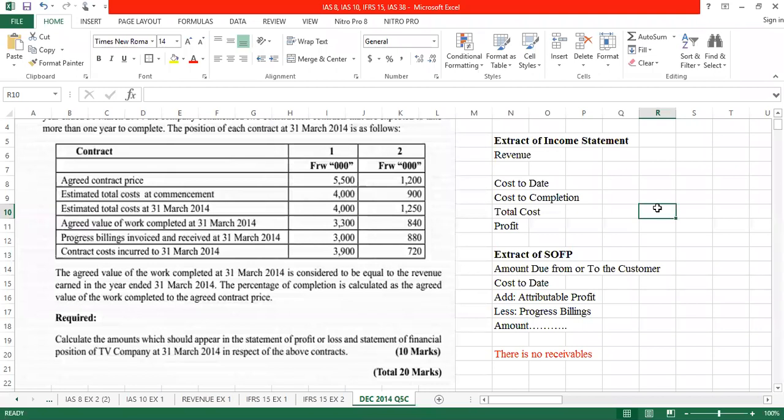Let me give you a disclaimer. No coming for the mock if you are a private student and you have not paid fees. I hope I'm clear. No coming for revision if you are a private student and you have not paid fees. I think we have given you a free service over the whole online period. So please make sure you pay your fees before you come to class. Some did not pay and just managed to attend the classes without paying. So please make sure you pay before you attend. Have a good night. See you on Saturday for Musanze and on Tuesday for all of you. Have a good night.